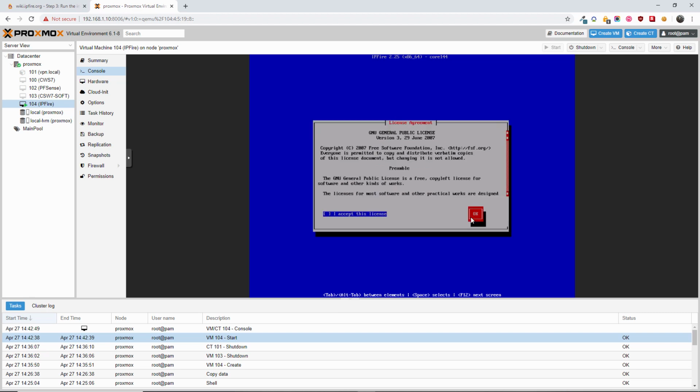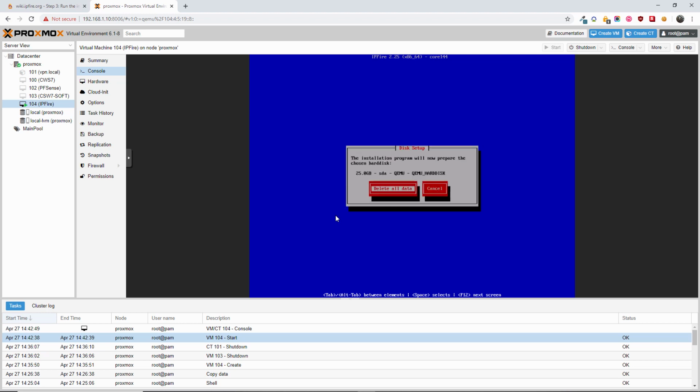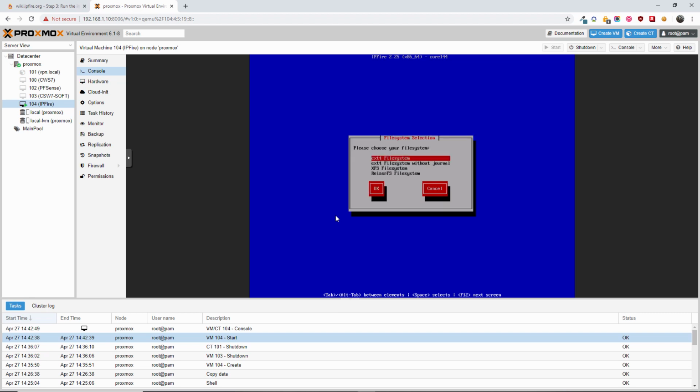Start installation. I'm going to accept the license. I'm going to press OK. The installation program will prepare your disk, blah blah blah. Delete all data. Yes. I'm going to go with the ext4 file system.